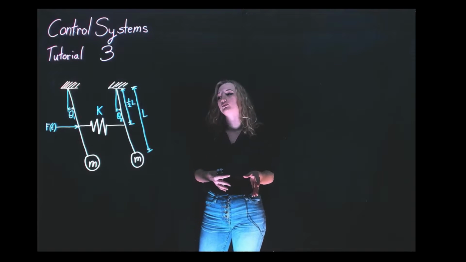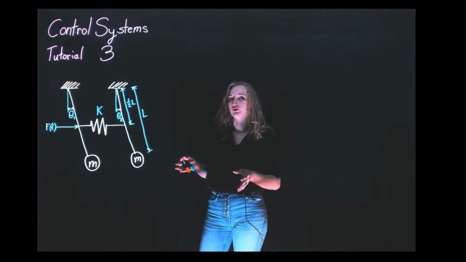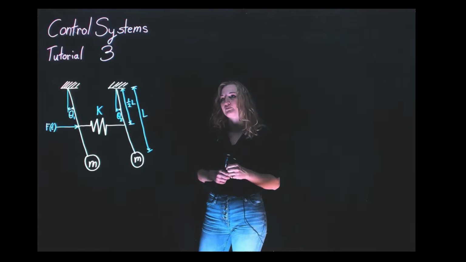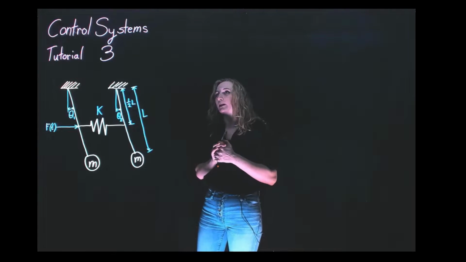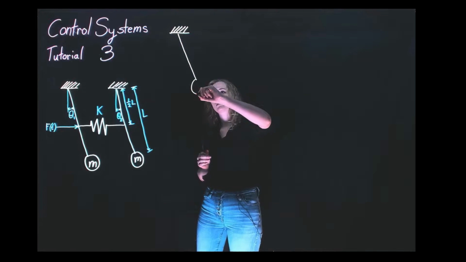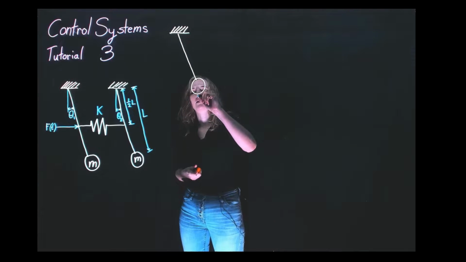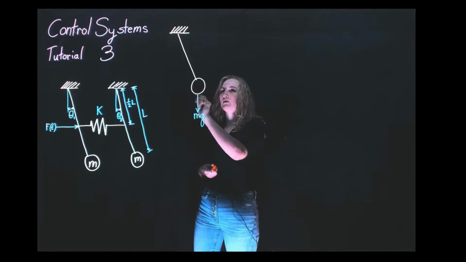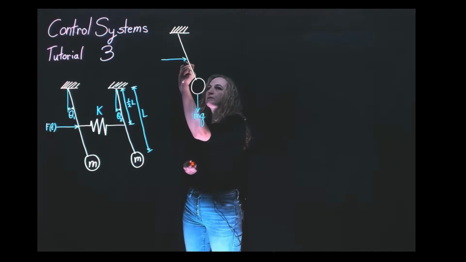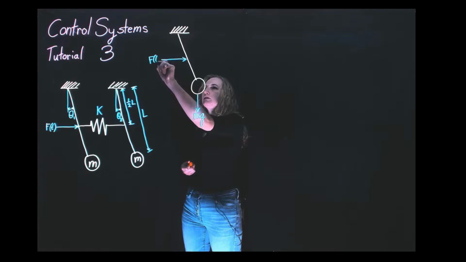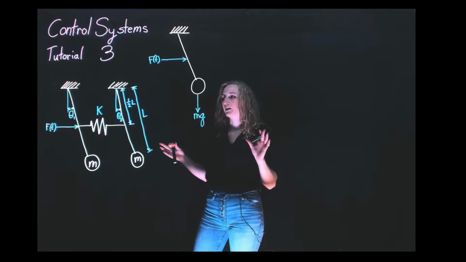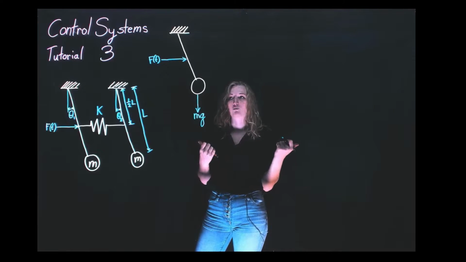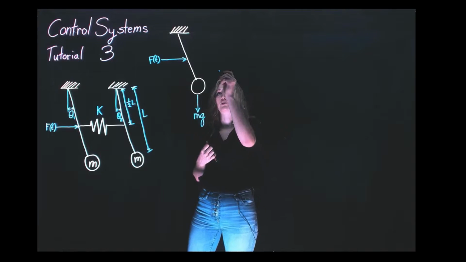In order to get those, we're going to need to draw the free body diagrams for both pendulums so that we're better able to account for all of the forces. So for the first pendulum, we have the force of gravity, mg. We have the input force, F of t. And what happens when we have that input force is it compresses the spring. The compressed spring wants to expand outwards, so it'll push out in both directions.